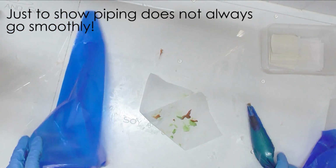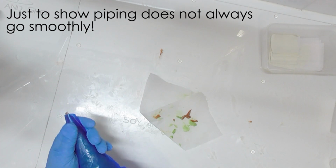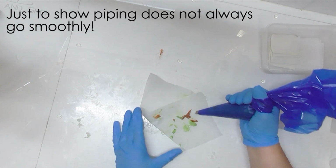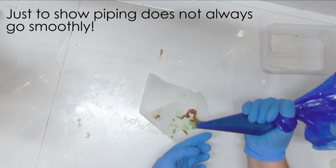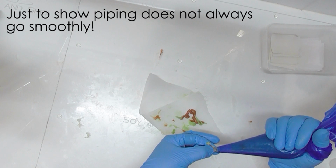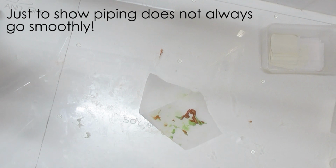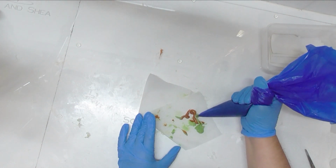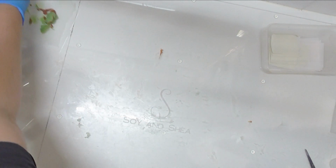I don't think I'm meant to actually pipe this particular cacti. It looks like this new piping bag I've just done has actually got a hole in it. So let's pop it into a new bag and give that a good squeeze. Want both of those colours to come out. Alright. Let's try now. I just don't know if this one is going to work. Oh yeah, we've got two colours coming out now.